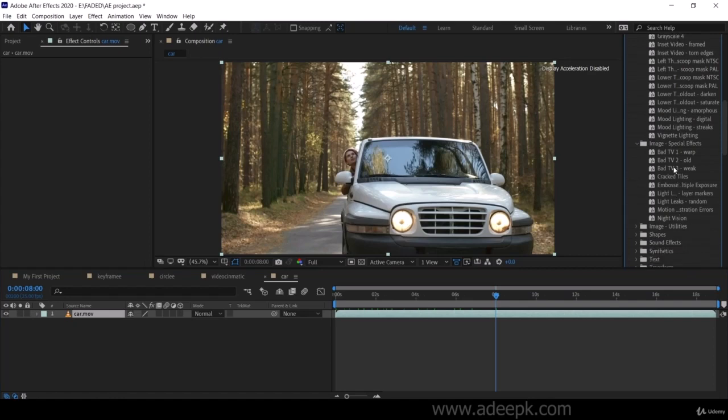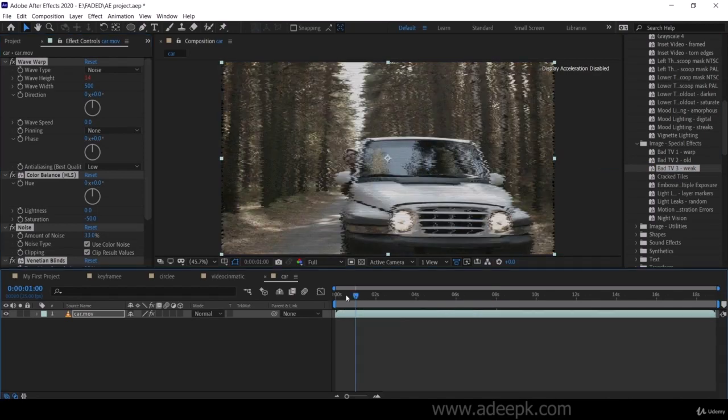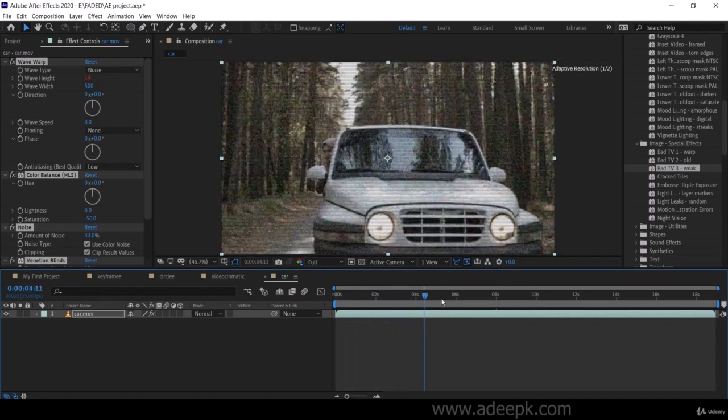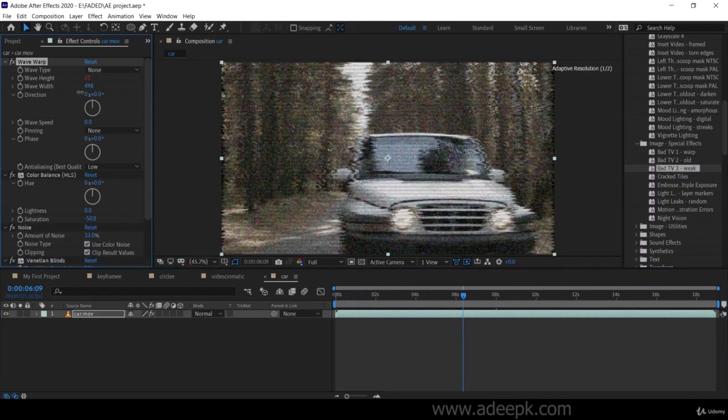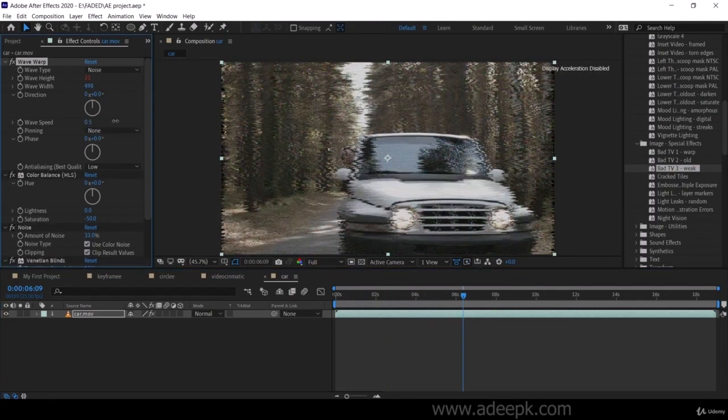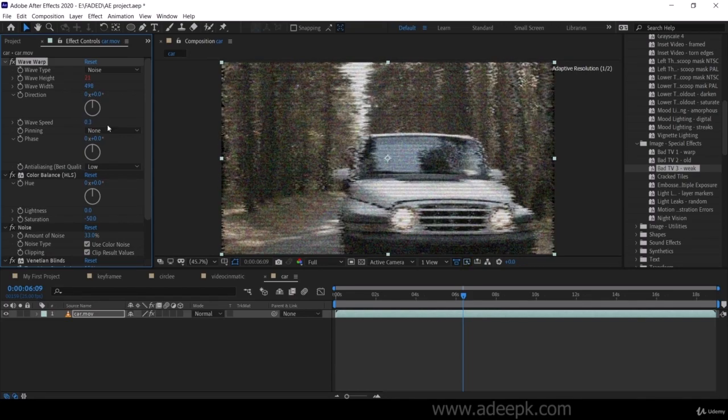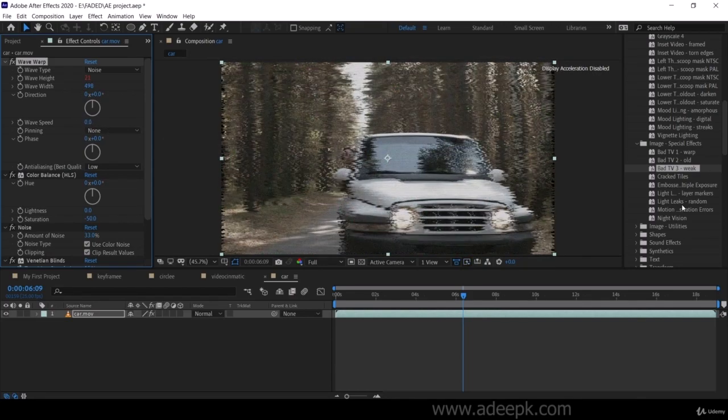You can go down to Special Effects, and there's this Bad TV. You can drag and drop this. Now you have added this Bad TV effect. You can change the parameters of this. You just have to experiment and change the different properties.